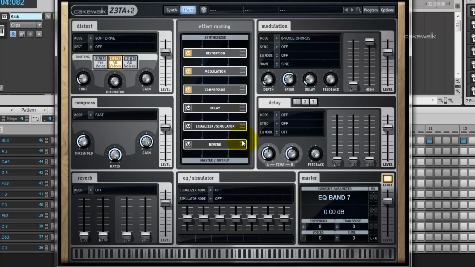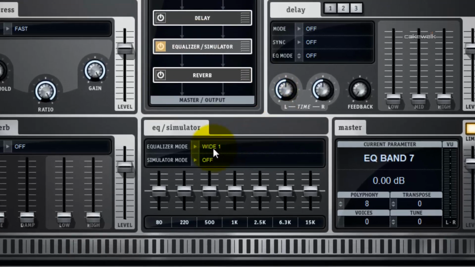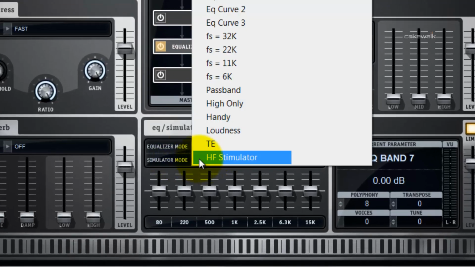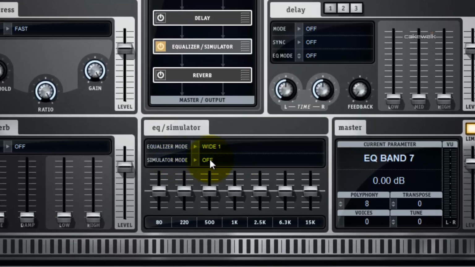Next, the EQ. We're going to stay away from the simulator mode. I don't really like the sound of it, but what we're going to do is stick with this wide 1 EQ band. So we'll adjust 80 all the way up, or a lot of the way. It's kind of ridiculous, but it works. Then 1K. This band's pretty nasally. 2.5K. Again, high mid-range, kind of nasally. And then our sibilant range. This gives it some clickiness.